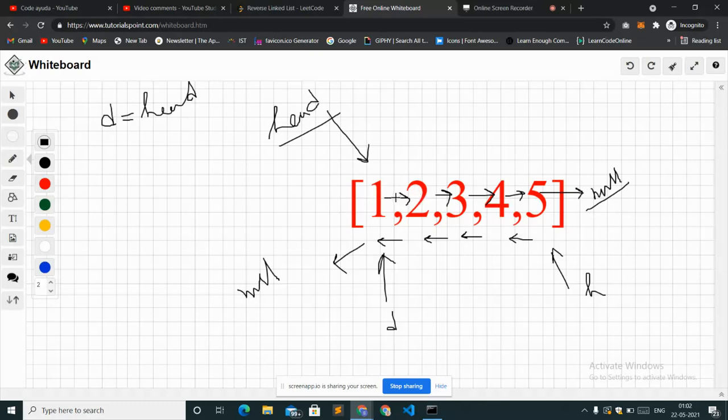How can we reverse this link? And we also have to point to the null from the first node. For that, we are basically creating another variable, which is previous, and just initialize this value also with null. Okay, now the first thing will be, we want to store the address of the current next node of D in a variable.